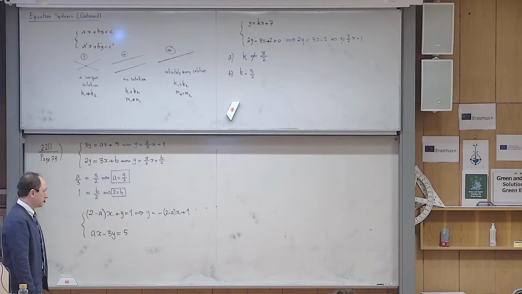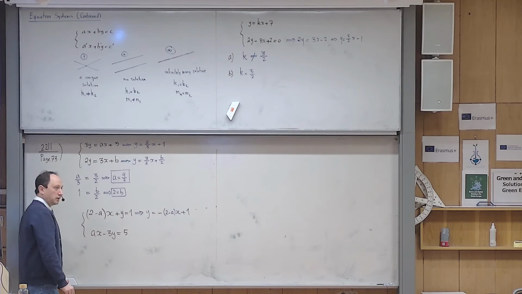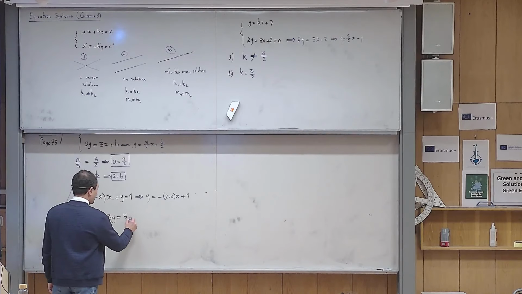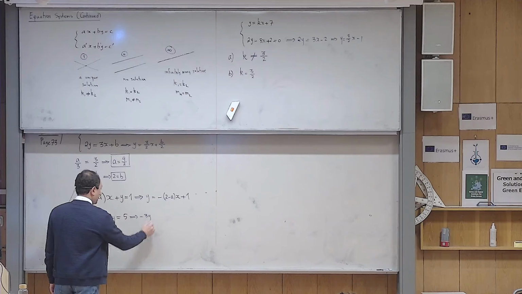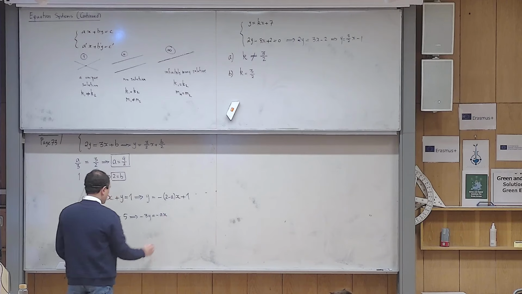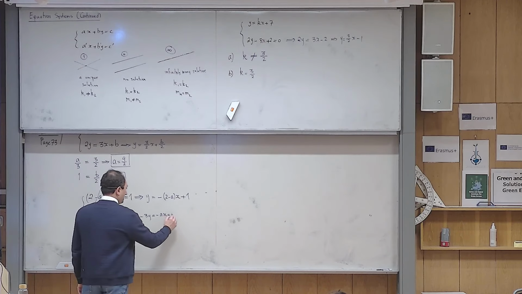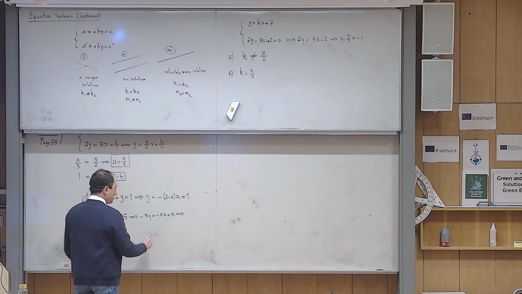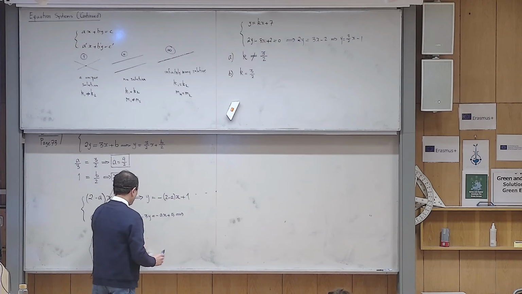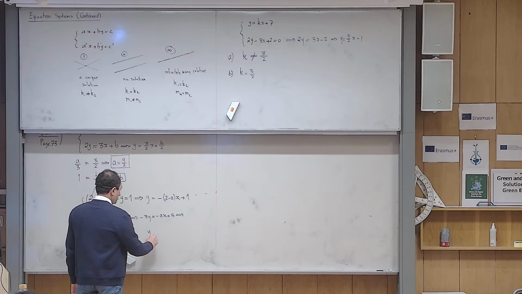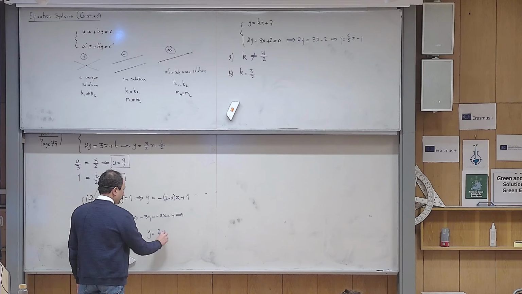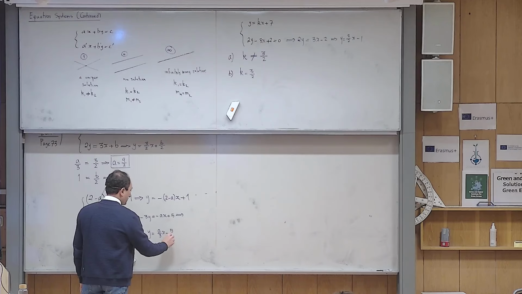Yes? Okay, and then here, I want to isolate y. So what I will do, I will keep minus 3y here. I move ax to the other side. It becomes minus ax. 5 is already there. But then I have to divide by minus 3 to isolate y. So y becomes what? Minus a divided by minus 3, which becomes positive a over 3x. But 5 divided by minus 3 becomes minus 5 over 3.